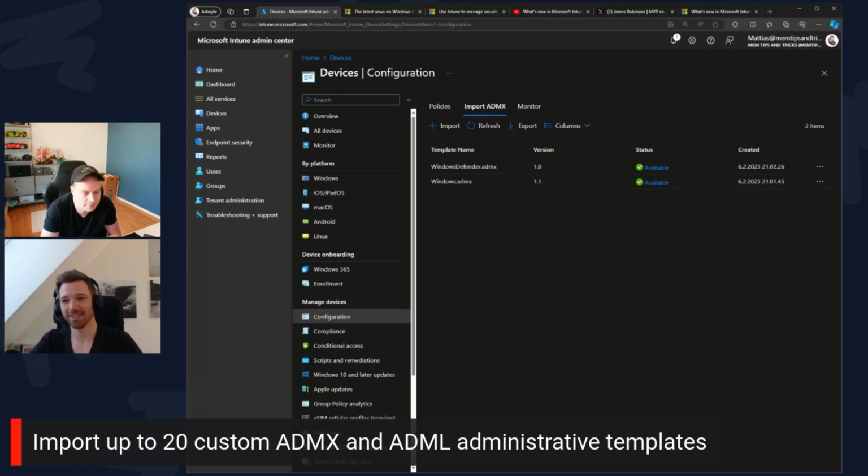We have settings catalog. Yeah, absolutely. I get it, but I haven't reached that previous limit, at least in our environment. But I can imagine that there are perhaps people out there creating their own ADMX files for managing line of business applications that they have built or whatever it may be, right? And the more we can make use of it, I think that opens up possibilities for people to go cloud native, hopefully. It's the small things that count. When you add them all up, it's just a major improvement.